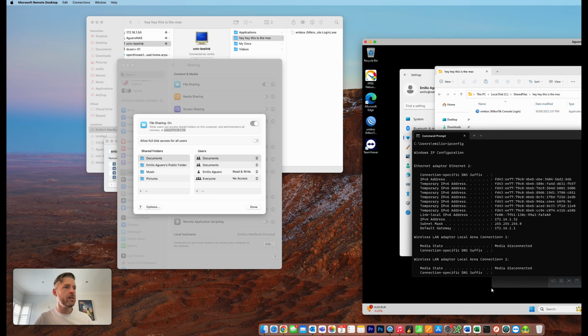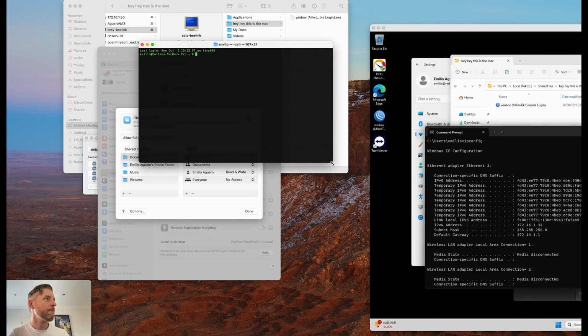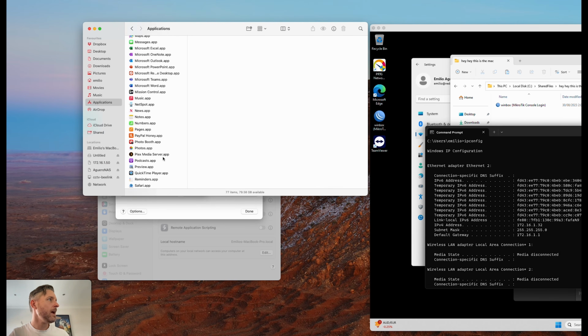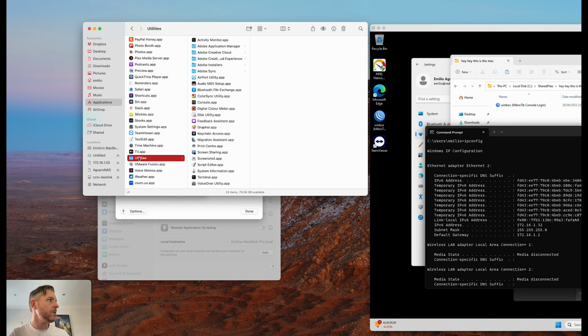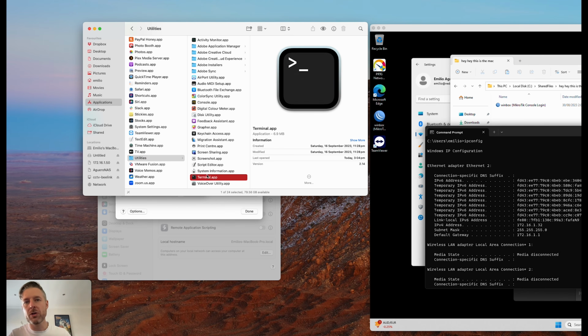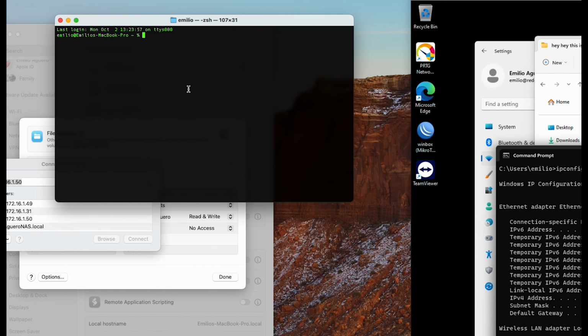Remember my IP address. There's this thing called the terminal. You can access this by going into the Finder, going down into Applications, into Utilities, and there's the terminal. You can also search for it on Spotlight. And in here, I could also do the same thing. I could do ping, and now I want to ping my Windows box or any other box, just to make sure that there's a connection between the two. And there you go. That is receiving a response.